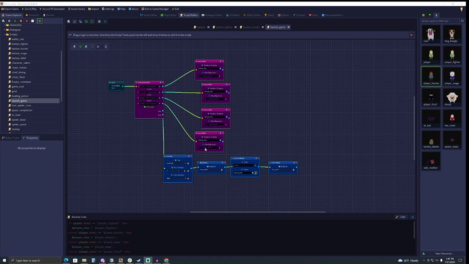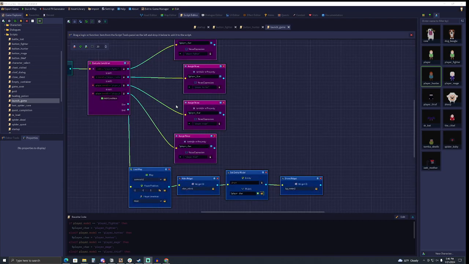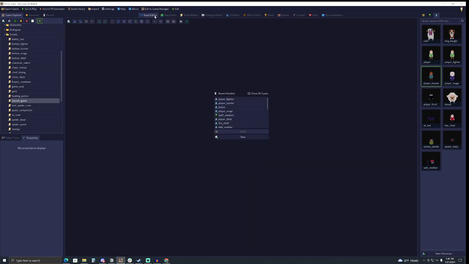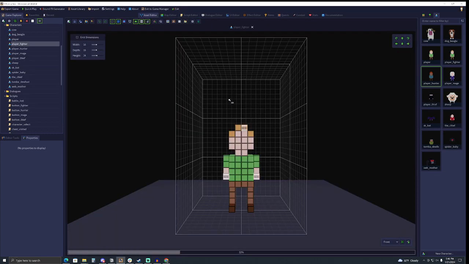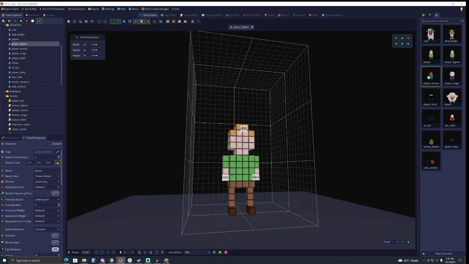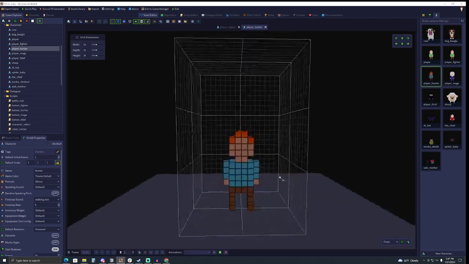I want to show you character selection now since I have created it. I finally made it to where you can be different characters. I wanted some classes, kind of. So you can see here, my fighter, that's the normal guy that's been the player character forever. The hunter, that's this guy.